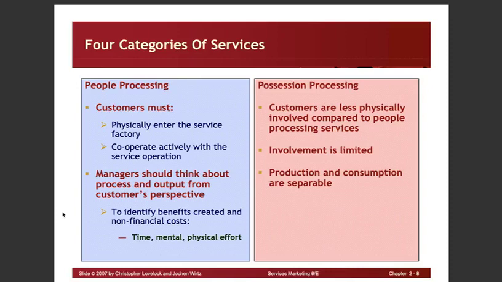So I think it's more on physical effort, because the operators must be there, or the physical things must be there. So there is good communication, good coordination between customers and service provider. And how about possession processing? So possession processing, customers are less physically involved compared to people processing services. Okay, involvement is very limited, and production and consumption are separable.